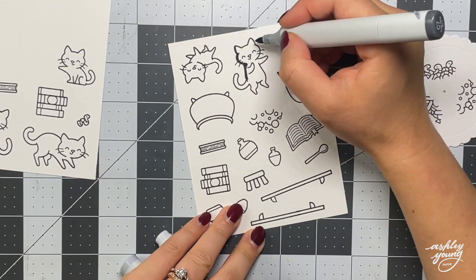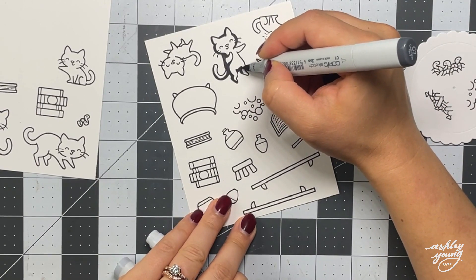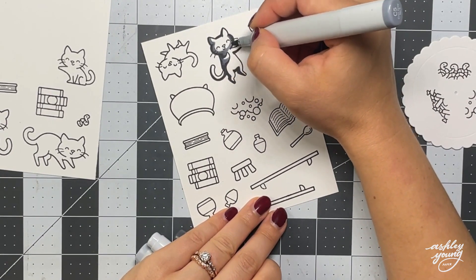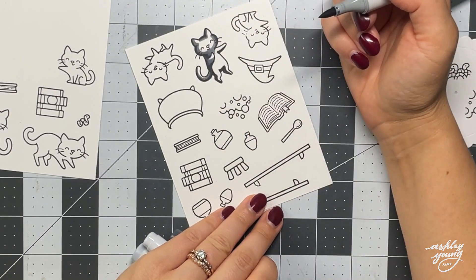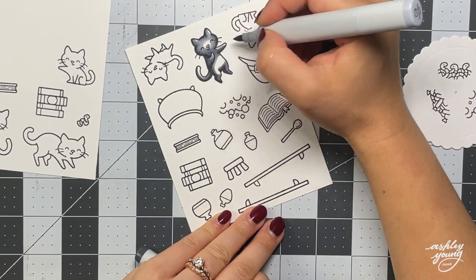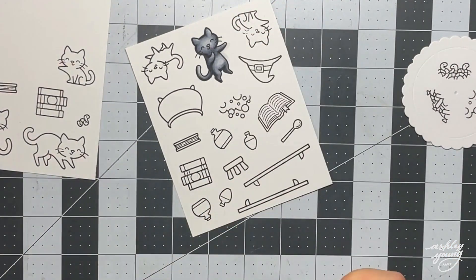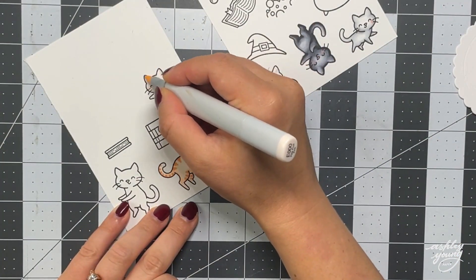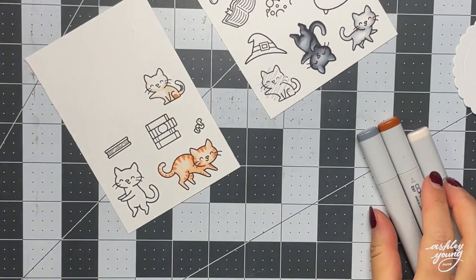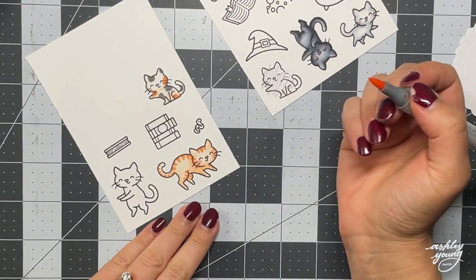Now it's time to do a whole bunch of coloring. I'm not going to show all of the coloring or else the video would be even longer, but I will mention that I stamped all of these images in Gina K. Amalgam ink, which is a really nice ink for Copic coloring, on some Neenah Solar White cardstock. I used my mini Misti tool to stamp everything multiple times and get a really nice crisp black image. I am using the Perfectly Wicked and Perfectly Wicked add-on stamp sets — those are the only stamp sets I used. Usually when I make a card with Lawn Fawn supplies I like to use a whole bunch of different stamp sets, but for this one it was actually enough to just use those two sets, as there were so many cute little images to fill up the whole card.